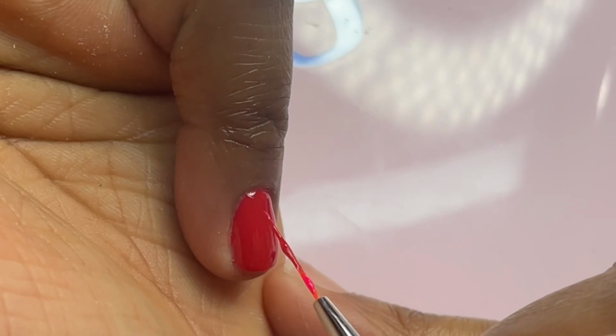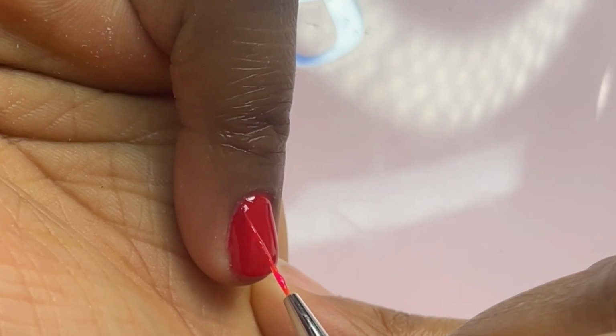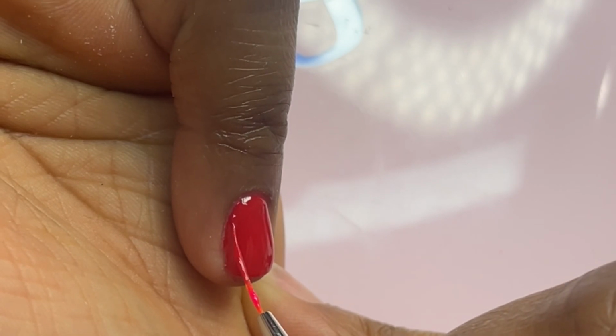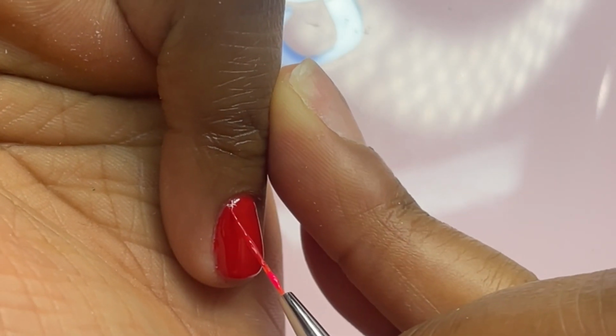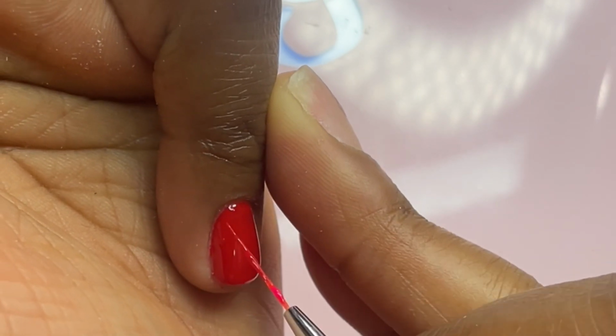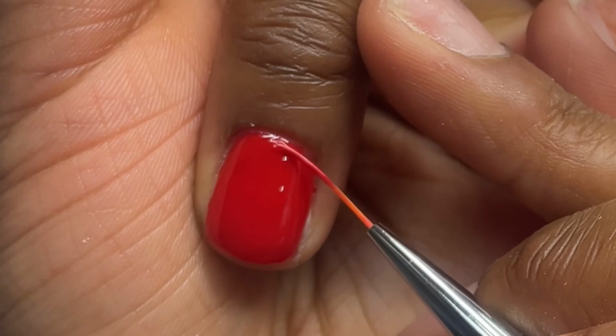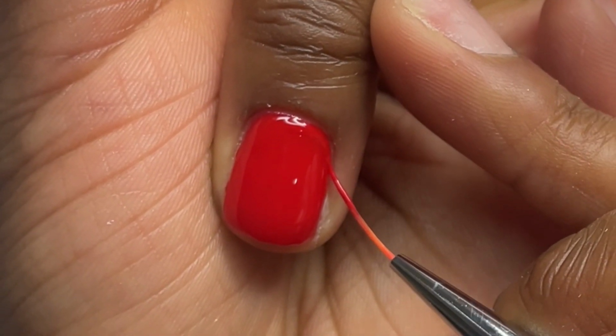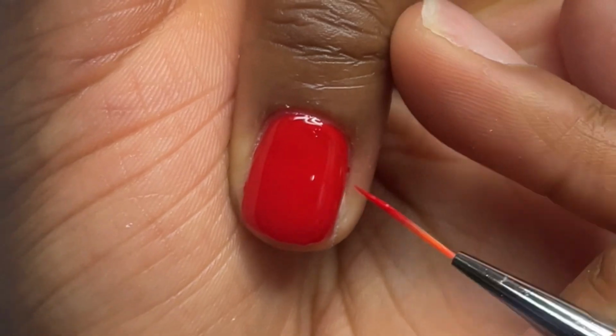The secret to this step is using just a little bit of red polish. You don't want to put too much on your brush because you could possibly get a spill onto your cuticle or your sidewall. Also, you really want to take your time and make sure that the lines that you're making with the small detail brush are as smooth as possible. This is what's going to give the illusion of a perfect manicure.